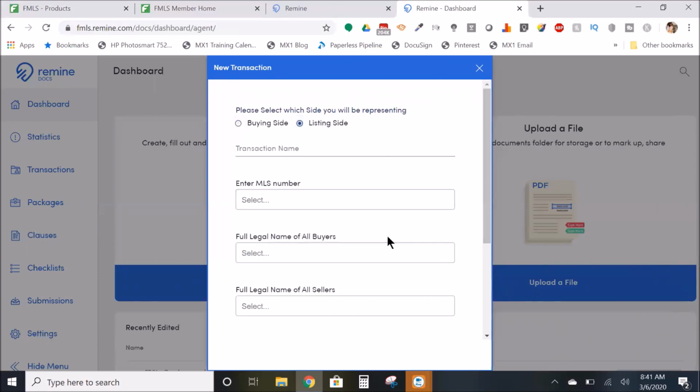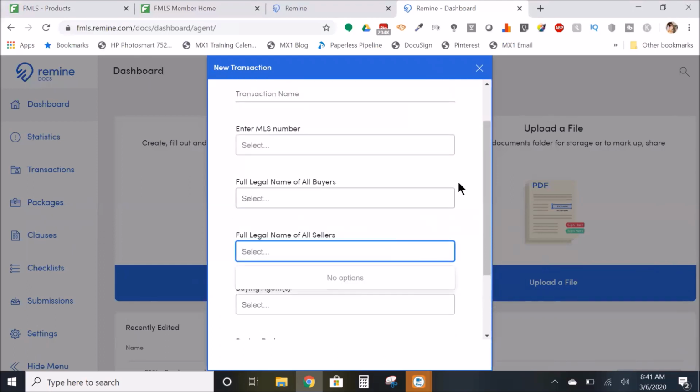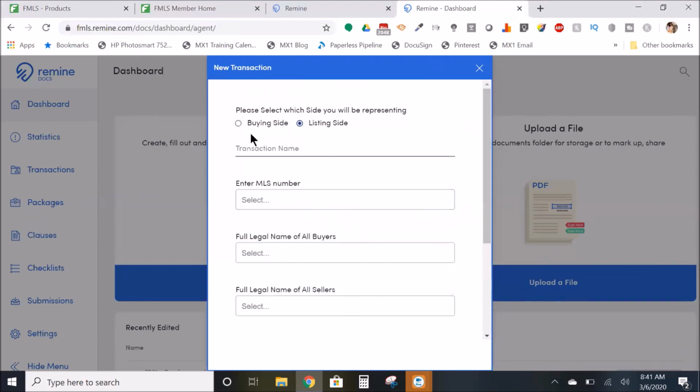You need the names of the buyers and of the sellers, and you can click on what brokerage you have. But let me go up here to buying side because I don't want to pull up a listing. And you can enter the name of the transaction. So I'm just going to call it sample transaction for video.